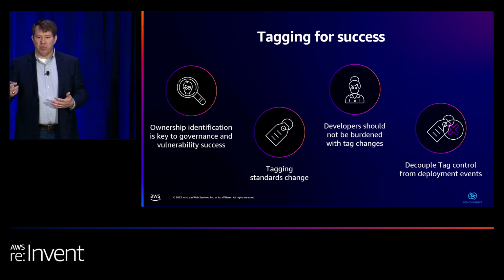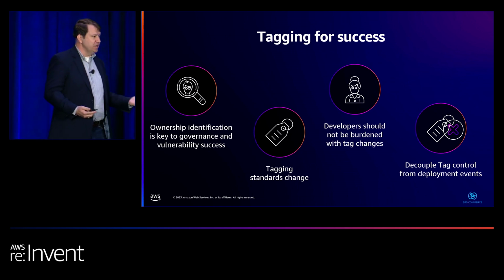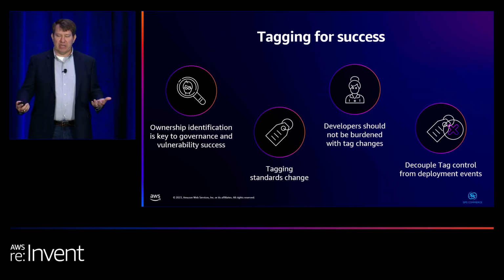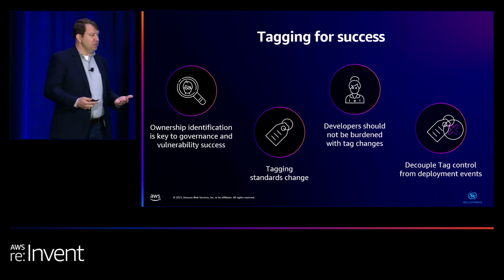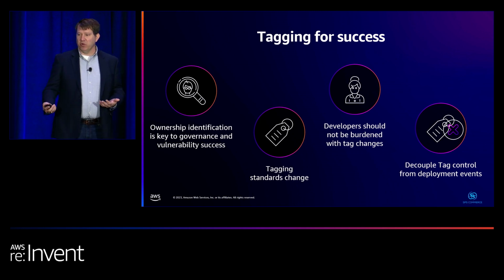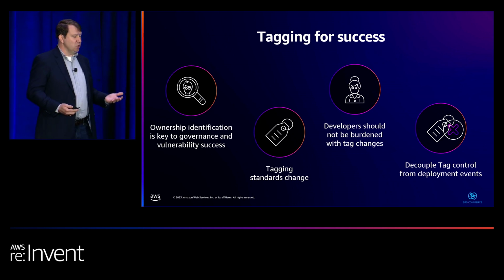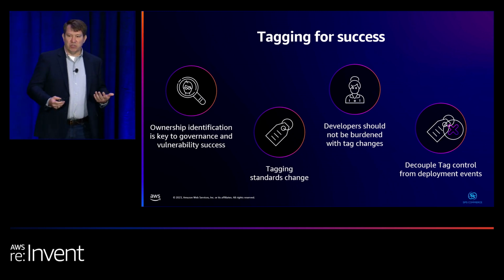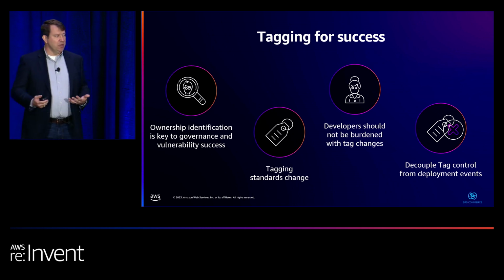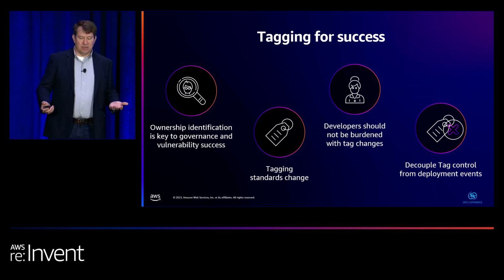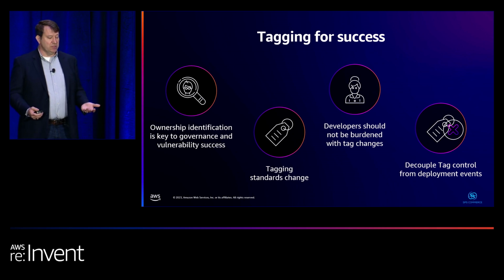If you can't attribute a resource or the cost of resources within your cloud accounts, you're going to struggle to figure out who to reach out to when you have vulnerabilities or you find controls that are out of compliance. So what do we need to do? We all know that tagging is the way that we identify those resources and who owns those.